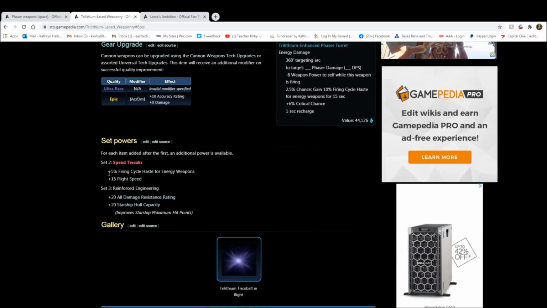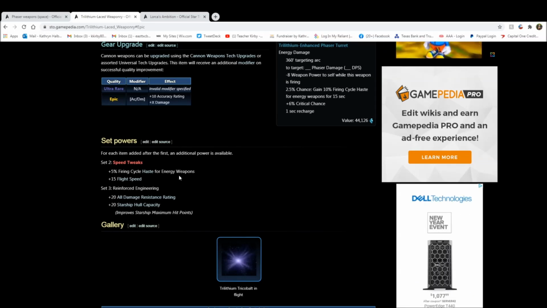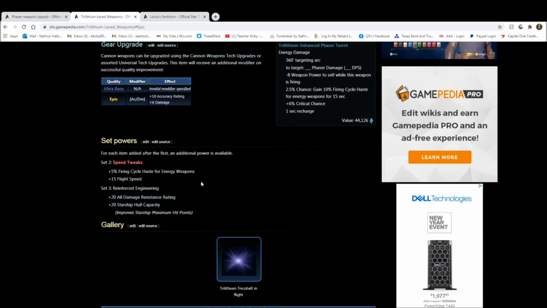Now this gives you 5% firing cycle haste for energy weapons. That is always on. And it gives you plus 15 flight speed.